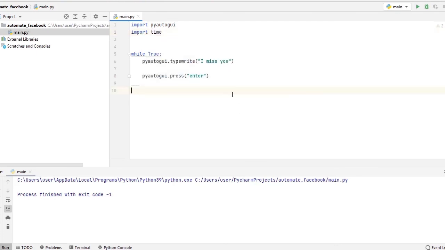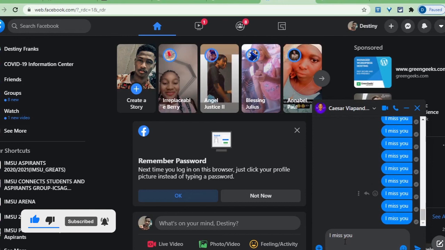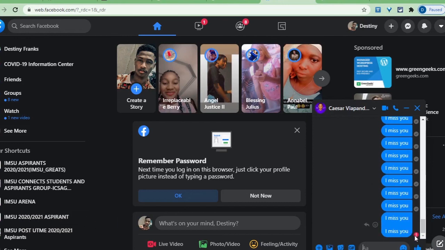While time is imported, the next thing you want to do is come to the top like this, because I'm putting this at the top since I need 3 seconds before it actually starts typing. So let's say time.sleep, and in here you could input how many minutes or seconds you want it to take before it sends another one. In my case, I want it to be 3 seconds. So when this is done, run this code and get back here, and let's see how things work out. As you can see, one has already gone, another one is gone already, another one is gone.